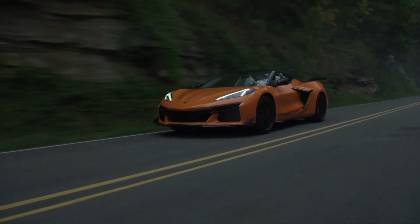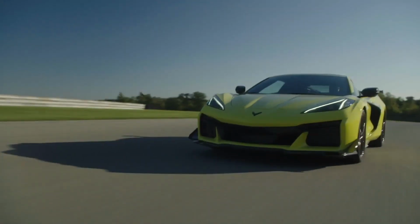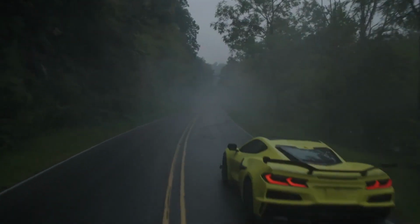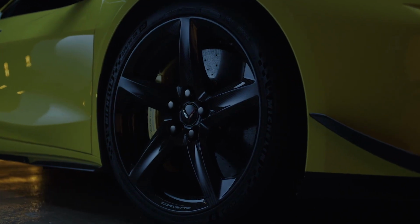But before I tell you just how fast it is, let me give you my first impressions, and then let's dig into the math and the time centered around this video. Anyways, let's go. So I'm going to fire off some quick highlights about the car. In case you guys don't know, it's a 5.5 liter flat plane crank V8 revving to 8,600 RPM that makes 670 damn horsepower. It produces over 700 pounds of downforce at 186 miles an hour, and it packs some of the biggest carbon ceramics in history.